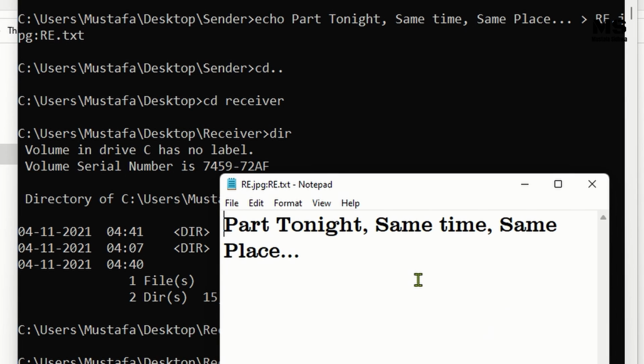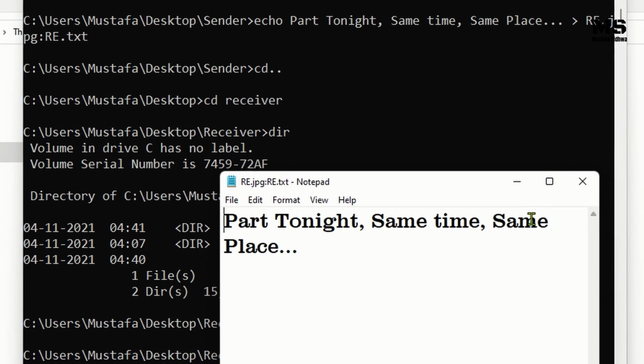Now remember that when we are doing this, we will be able to send the file only through Telegram, because Telegram does not optimize the images. If you try sending it through email or through WhatsApp, this will not work. But if you want to send this encoded message using email or Telegram, there is another method, and for that we will need to use a free online tool. So let's go over there and check it out.